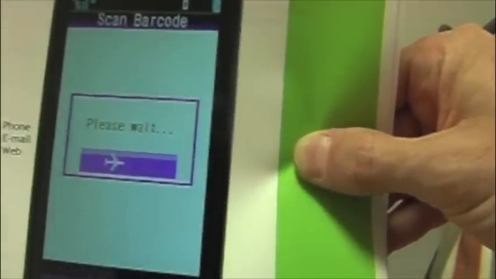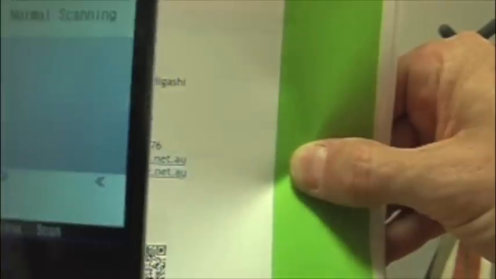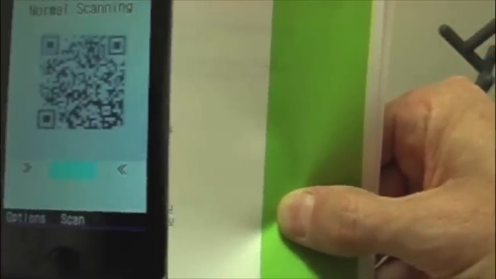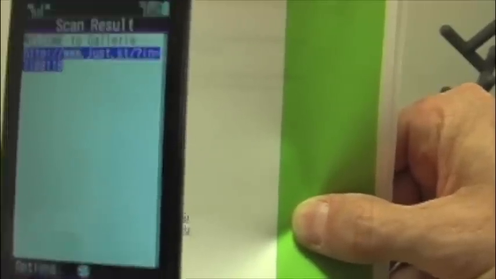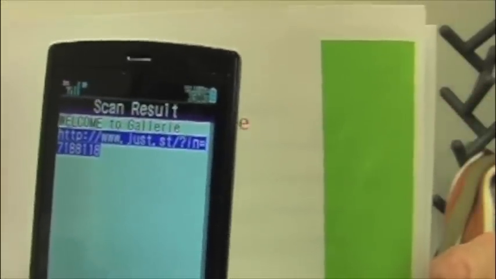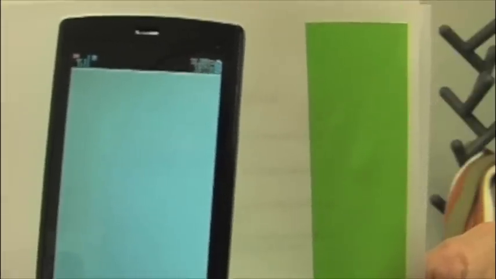It's basically like taking a photograph, except that it grabs the data which is inside the code, just like a barcode reader would. You see that this is a URL for a home page, a cell phone website, which you click on and it will automatically access the website of the company. Now you must understand this is specifically designed for the cell phone screen, so it comes down quite narrow and it fits quite well. It's much easier to render than, say, a PC site would be on a cell phone. This is specifically designed for the Japanese market, but it's viewable from, of course, anywhere in the world and from PCs as well.